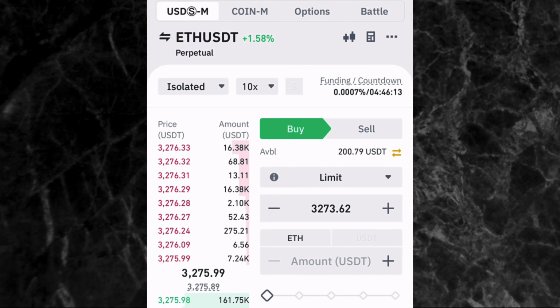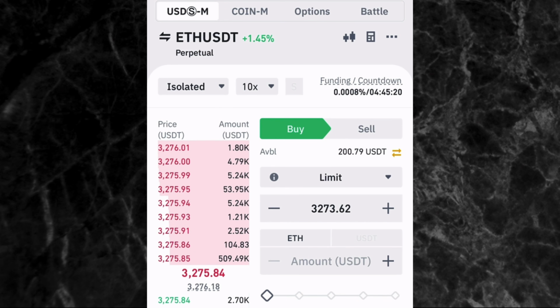So all you are doing is predicting the price movement of different assets on the app. Unlike spot trading, where you only make money when the asset is going up and you lose money when it is coming down, on futures trading you can predict that the price will go up, and if it goes up, you make money. You can also predict that the price will come down, and if it comes down, you also make money. So that's the real meaning of futures trading. You are predicting whether the price of an asset will go up or come down, and if it goes according to your plan, you make money.